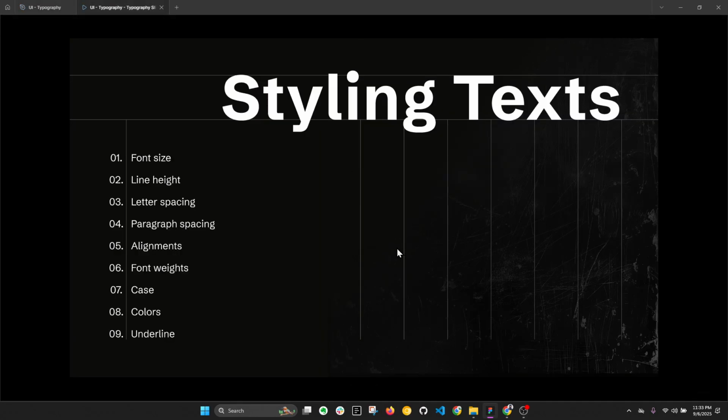Then we have the alignments. As a beginner designer, there is one mistake we all make. I did this, and God knows what the reason is. We just love using center aligned text. I did it myself. I had to fix my whole project when I got the feedback on that. So don't align anything centered that is longer than 3 lines. Simple rule. Mostly, in marketing pages, center alignment works.